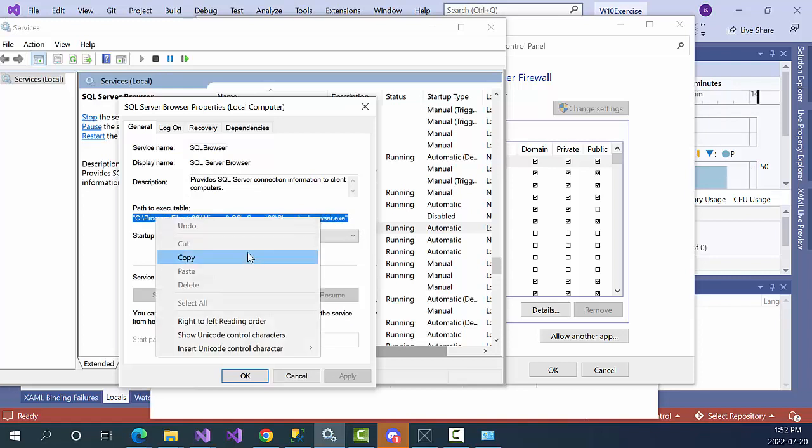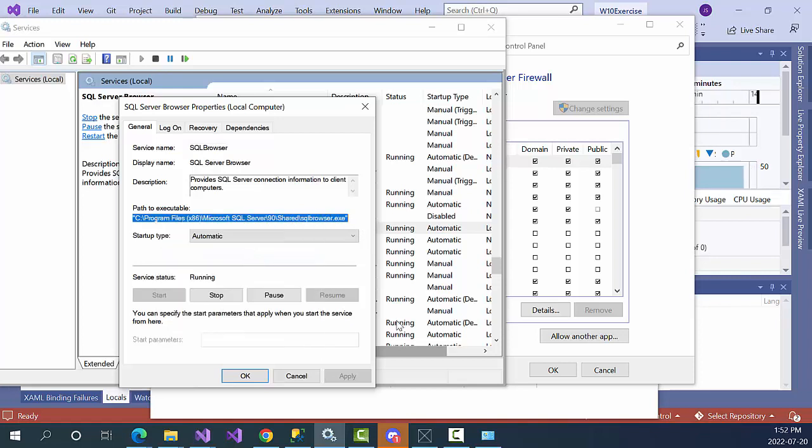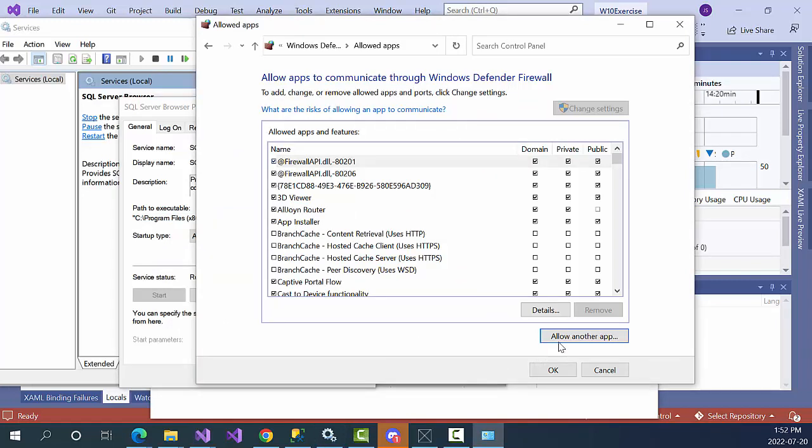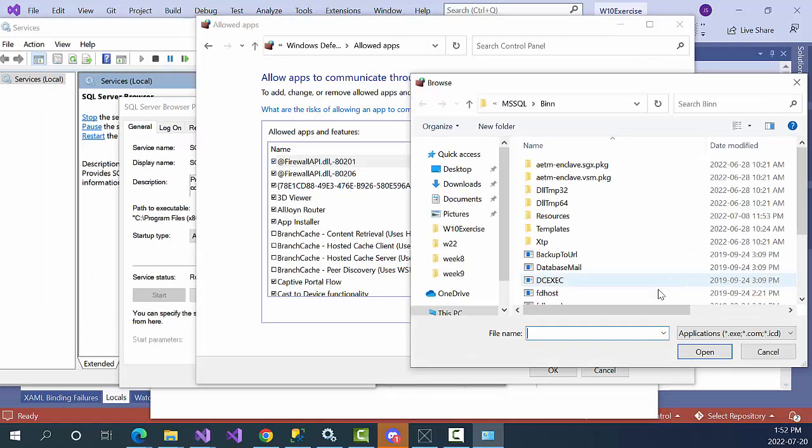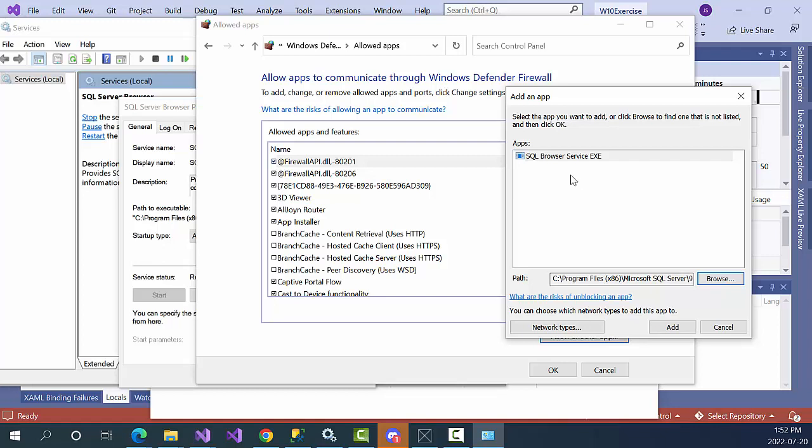Copy, allow another app. Browse, and paste. And hit open. And you'll see this one come up. And you'll hit add.